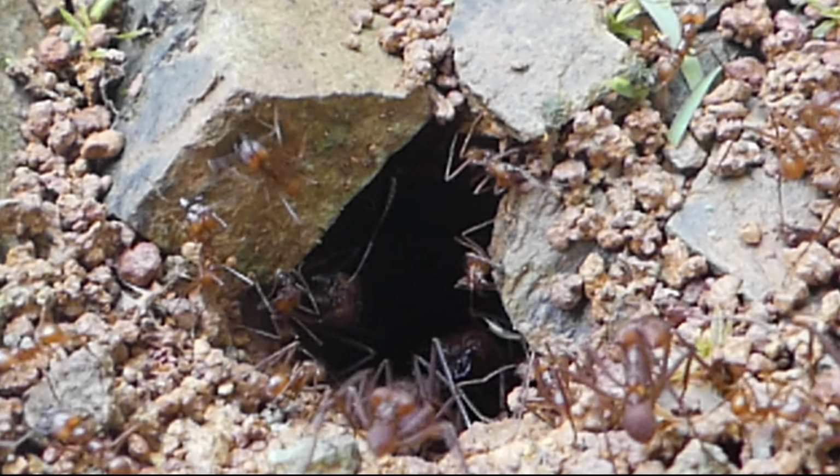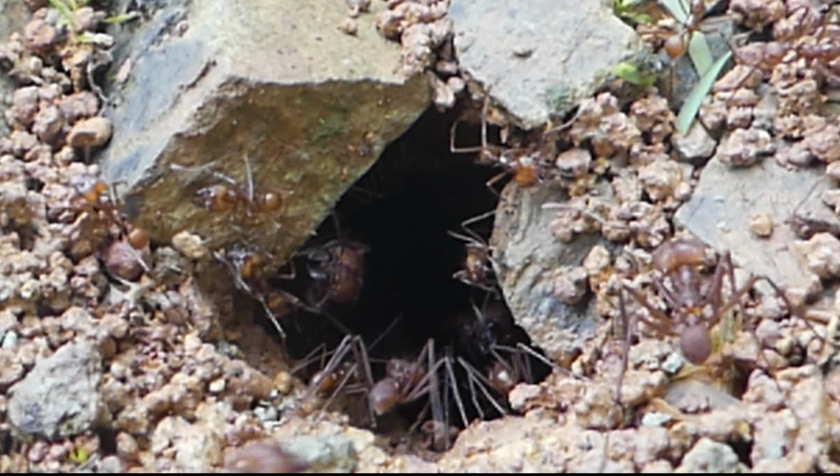The leafcutters are sending their largest soldiers to the entrances. But army ants are fearless, and they are a lot. Thousands of bodies are on the run. Army ants may rest in a hollow tree only during the night. To protect themselves, they form a bivouac out of their own bodies. They will not stop until they have overpowered everything they find on their way. Even a larger predator, like the centipede, can only escape as fast as he can.